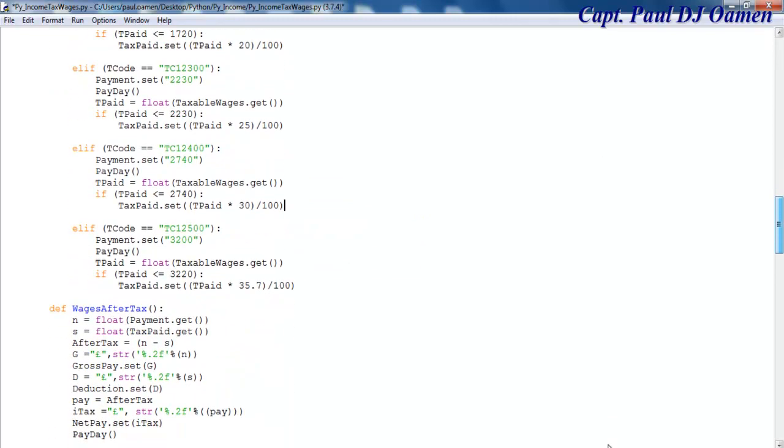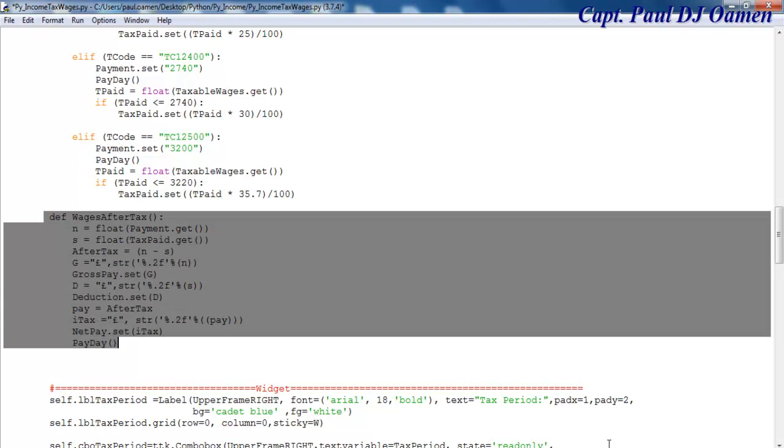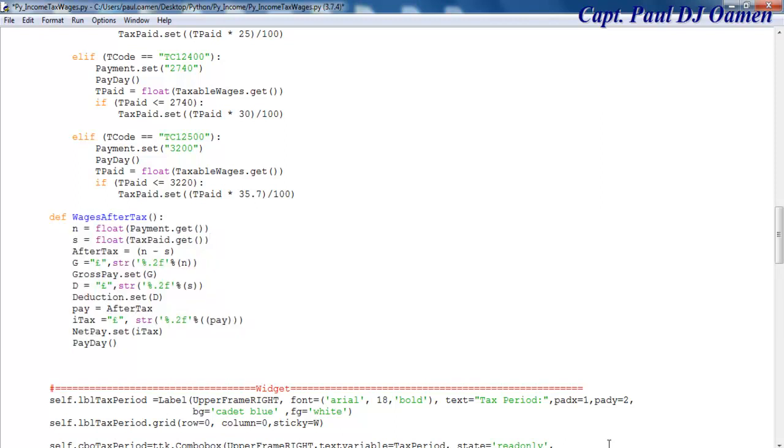And bring it down. And this is the calculation that sums the gross pay, deduction, and the net pay. This takes care of that.